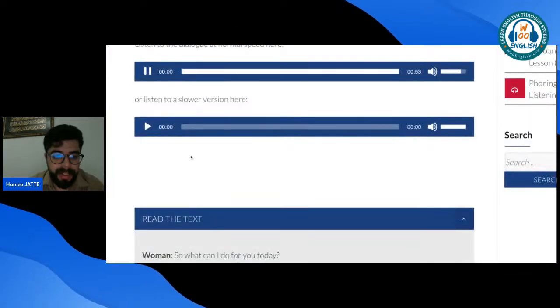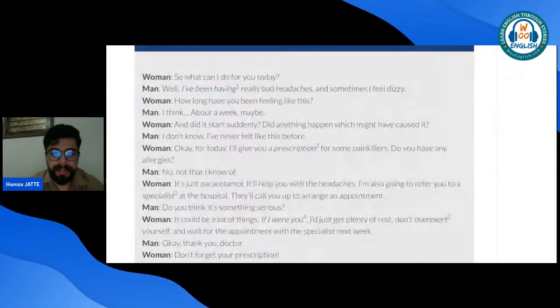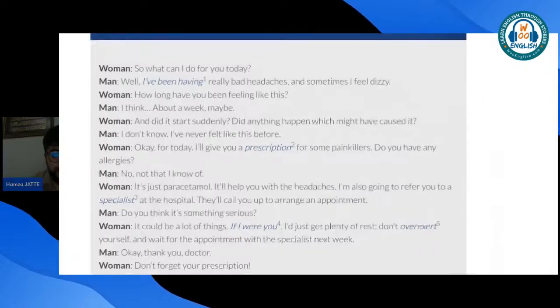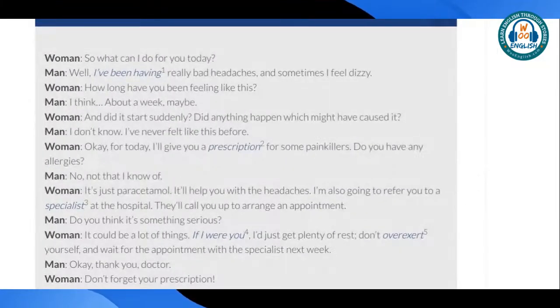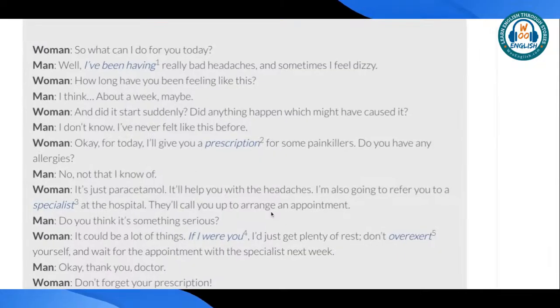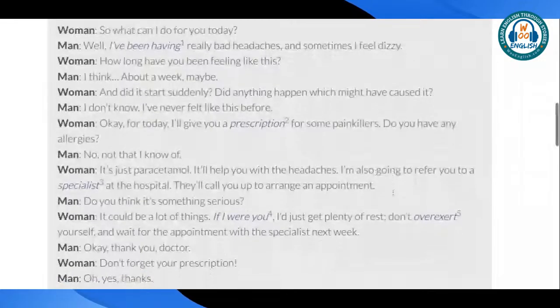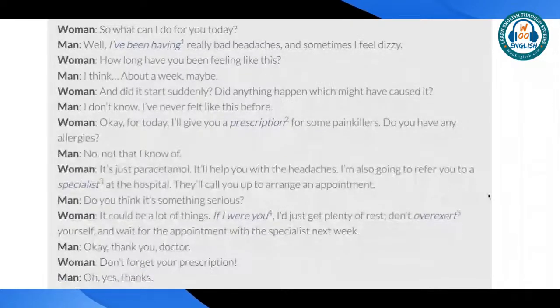So, what can I do for you today? Well, I've been having really bad headaches and sometimes I feel dizzy. How long have you been feeling like this? I think about a week maybe. And did it start suddenly? Did anything happen which might have caused it? I don't know, I've never felt like this before. Okay, for today, I'll give you a prescription for some painkillers. Do you have any allergies?